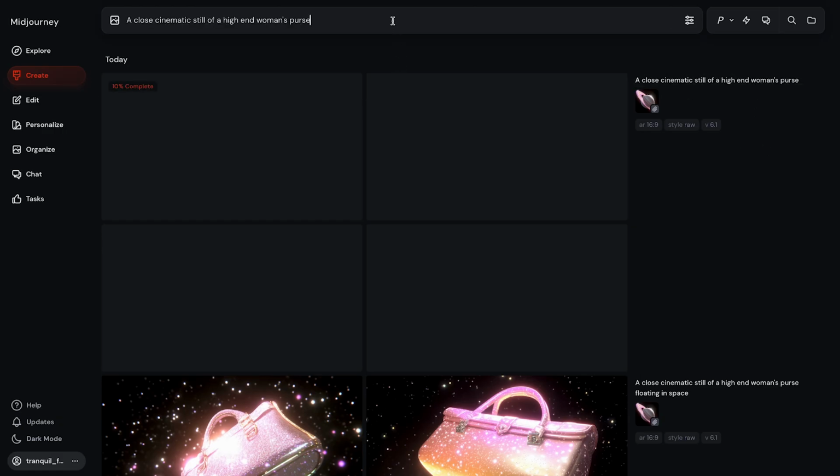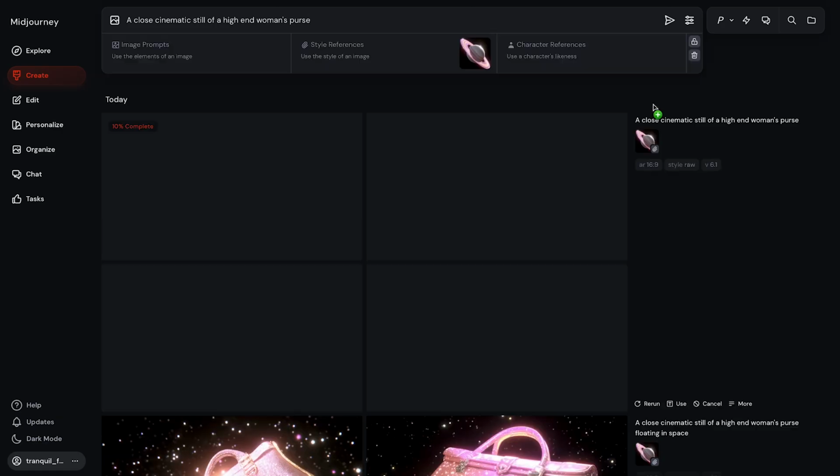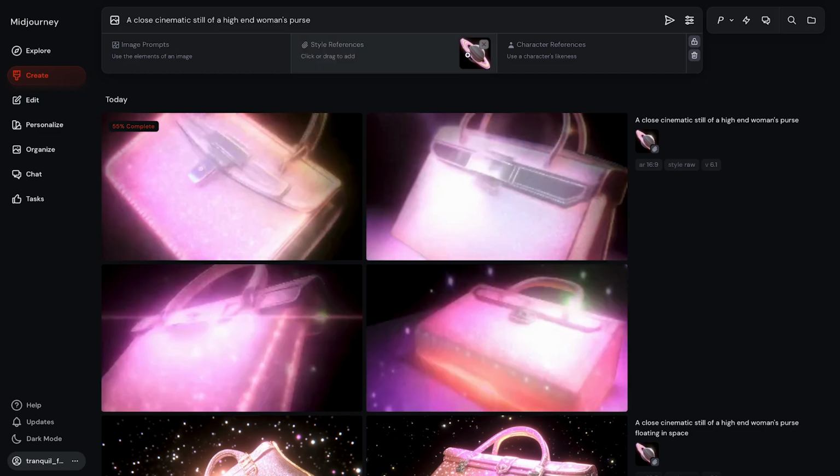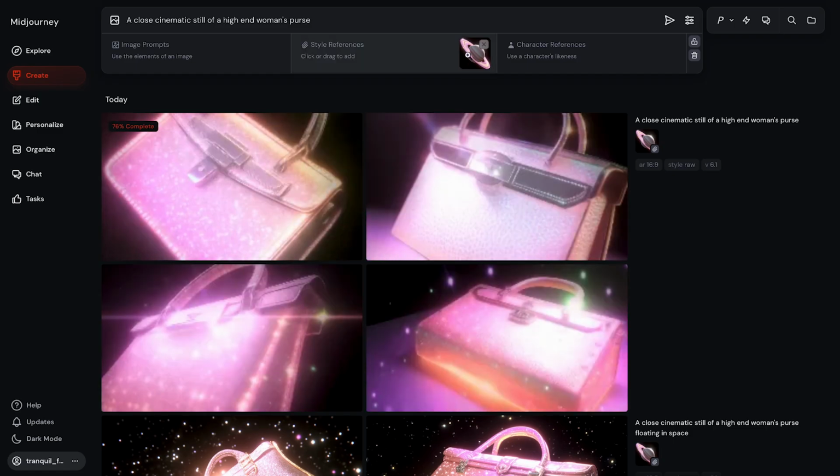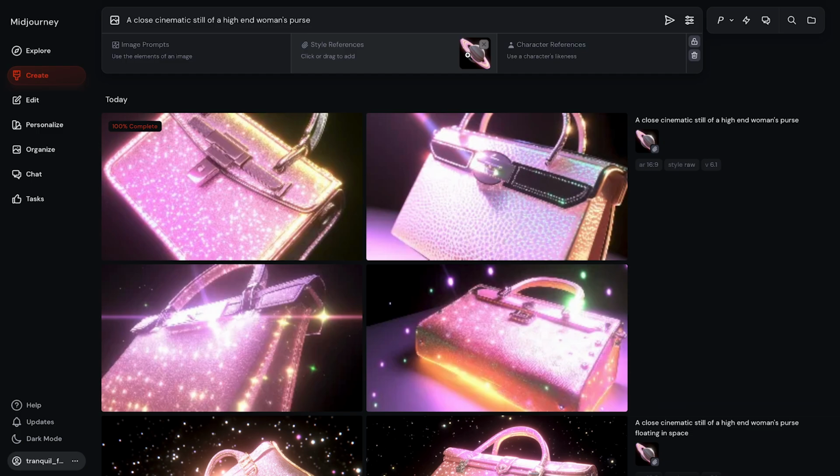Now, just like the other prompts that we used, style reference also has a weight parameter. By default, the style weight is set to 100, and you can change it between a style weight of 0 to 1000.